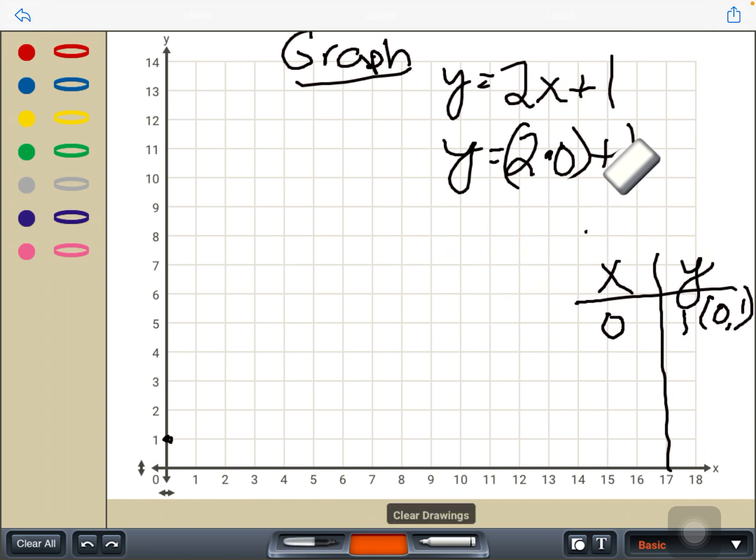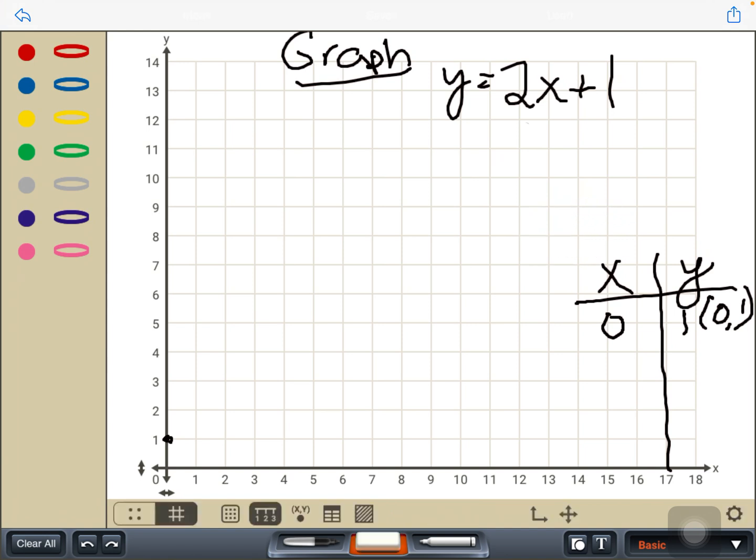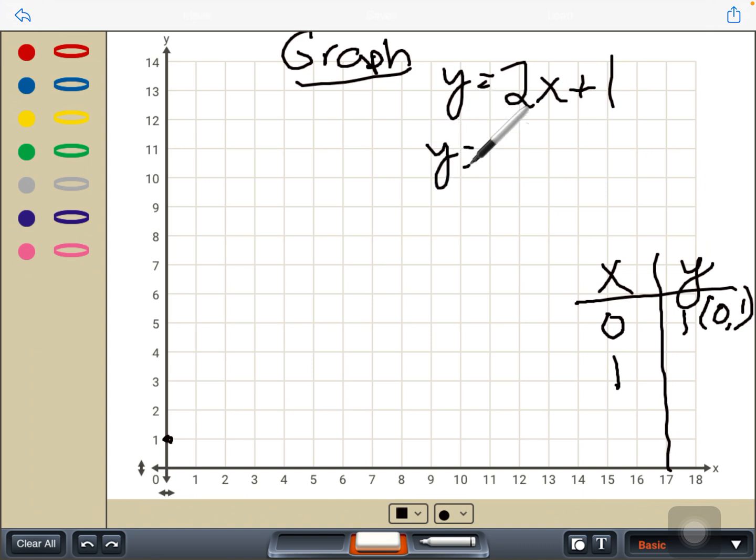And then I'm going to do this a couple more times. I'm going to keep my equation, and then I'm going to put in another number. I'm going to say x is 1 this time. So x is 1. Now I'm going to say y is equal to 2 times 1 plus 1, because I'm replacing x with the value that I put in here. So I replace this with this.